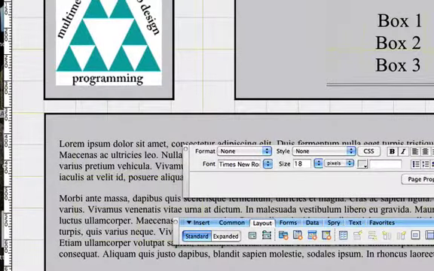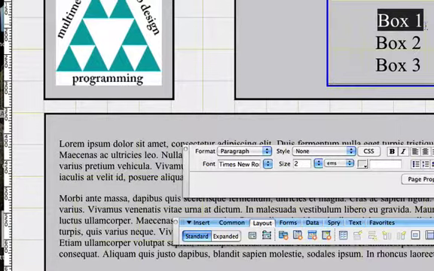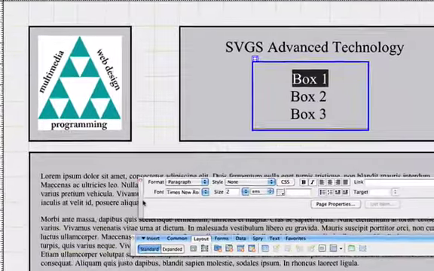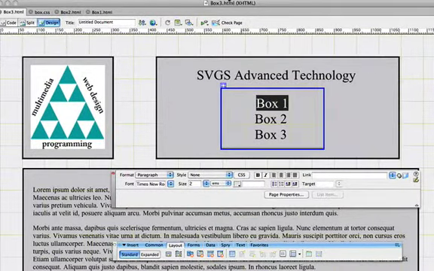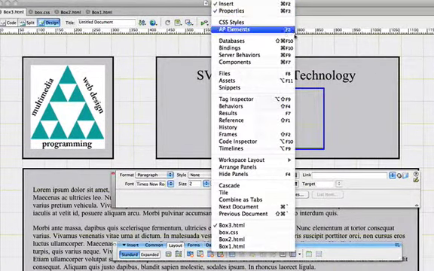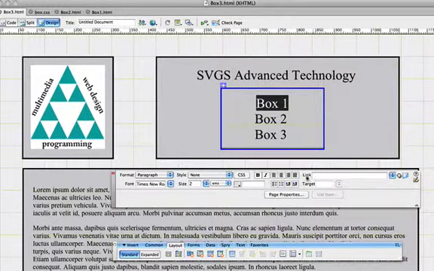Okay? Links. How do I get my links to work? Well, I highlight the box 1, and in the properties box there is a space for link. And I've got a whole bunch of possibilities, but the easiest one for me is to browse for the file.